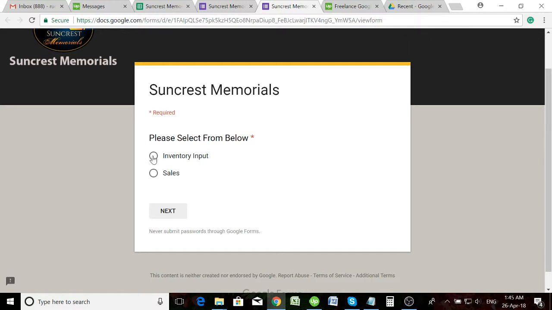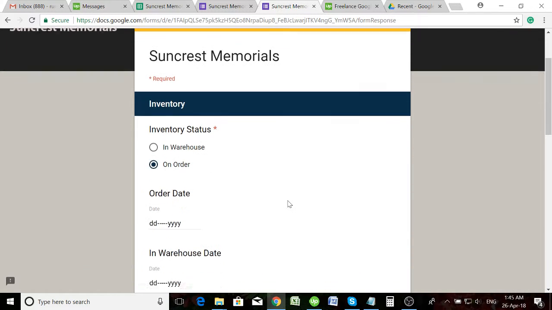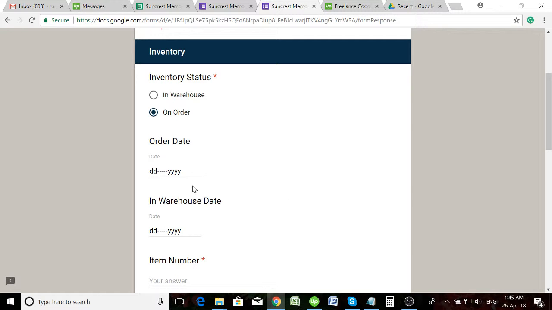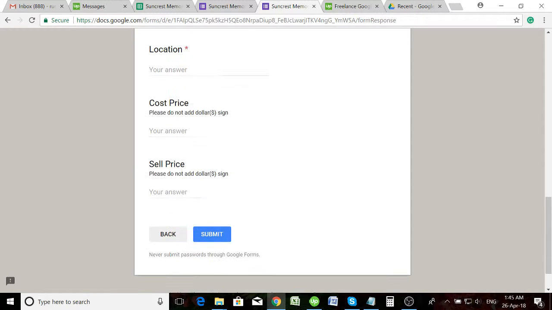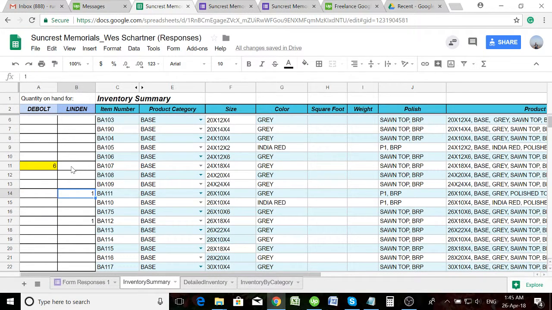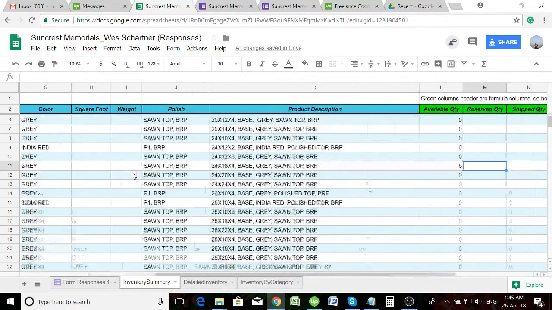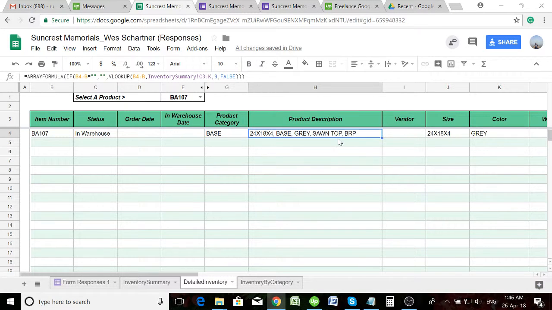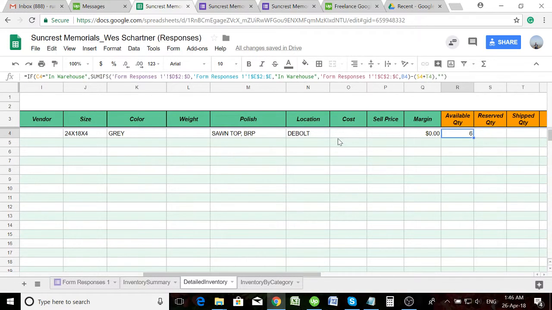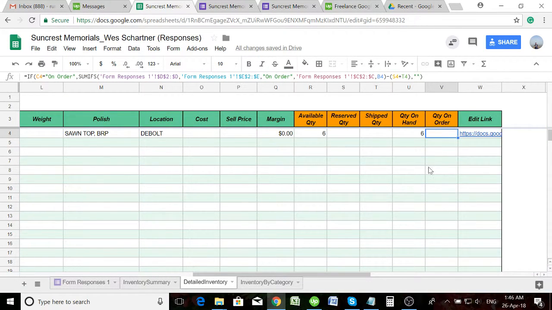So I'm going to, okay, let's see if it's not in warehouse. So go to select the next, and in order, you can select the order, and everything is the same. You just submit. Then if you think this one we order two items in the Linden location, then here the quantity on order will generate in this field.